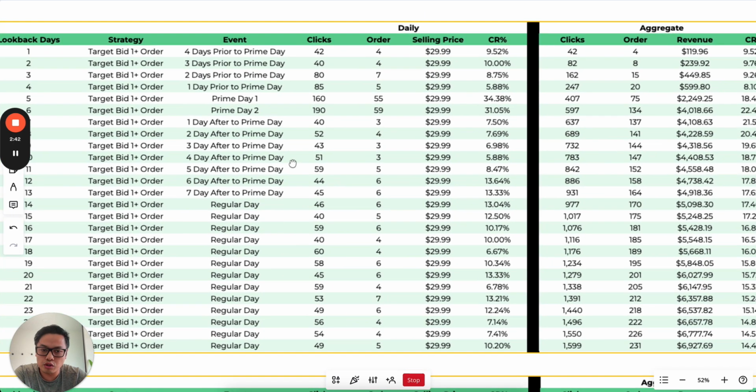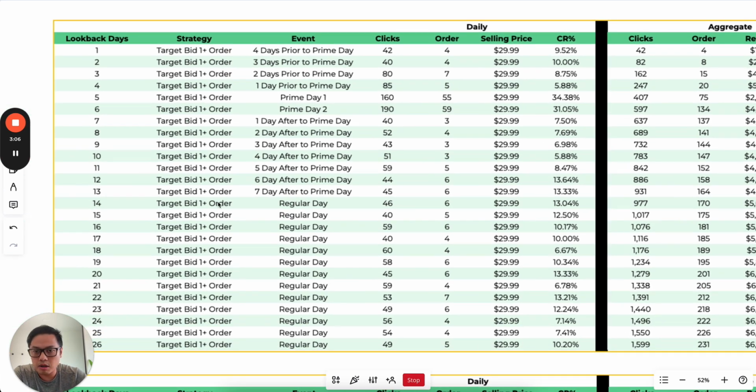Mainly conversion rate, and leading up to it, usually you'll have a lot more window shoppers at this time. Day of, your conversion rate spikes, and then days after, your conversion rate is much lower, but then starts to pick up again and become more of a regular day. So depending on the niche, depending on the product, the amount of days before and after will be different. However, the point is to really understand why look back periods are so important and why you need to look at them.